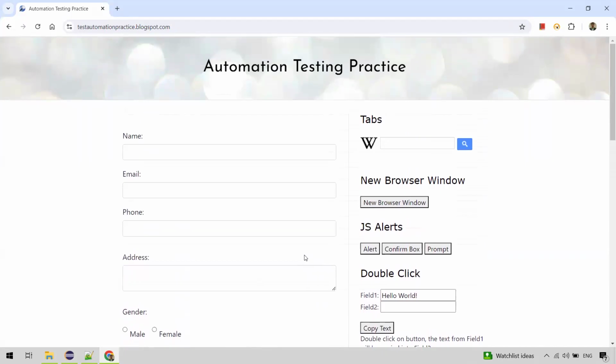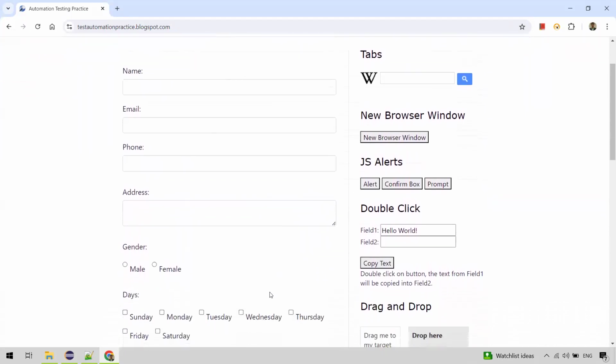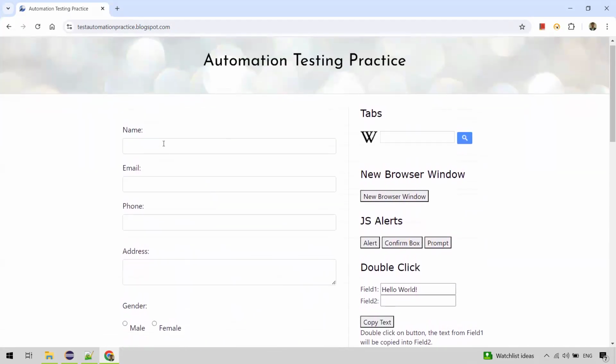Now, in all these examples, in order to test only this form, take this name field. How do we test? We can provide some name, and we used to go ahead by automating this input field. But why are we automating, first of all?